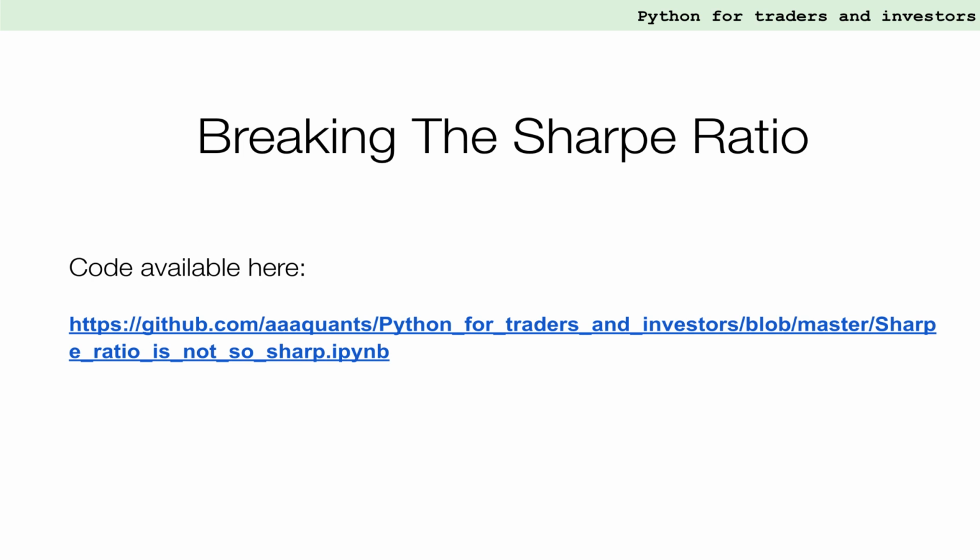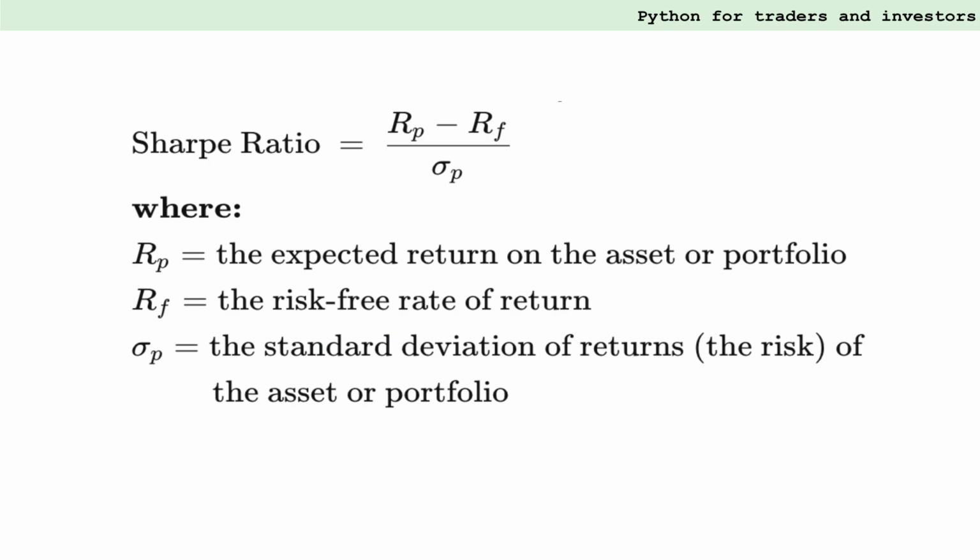The Sharpe ratio is one of the top metrics used by traders and investors to evaluate their trading strategies and systems. It is often referred to as the risk-adjusted performance measure, which gives confidence to investors by comparing the portfolio to a risk-free benchmark. The Sharpe ratio is calculated as the expected portfolio return minus the risk-free return divided by the portfolio risk. However, as we will see in the following sections, it can be ambiguous and may lead to misleading interpretations, the consequence of which may have serious impact on our trading capital.